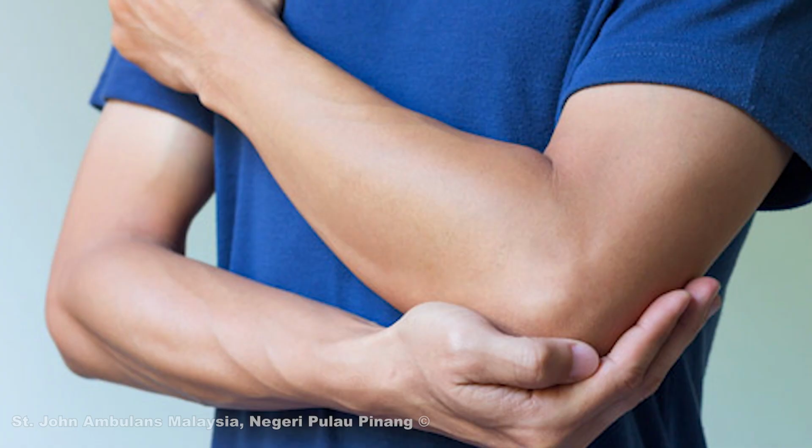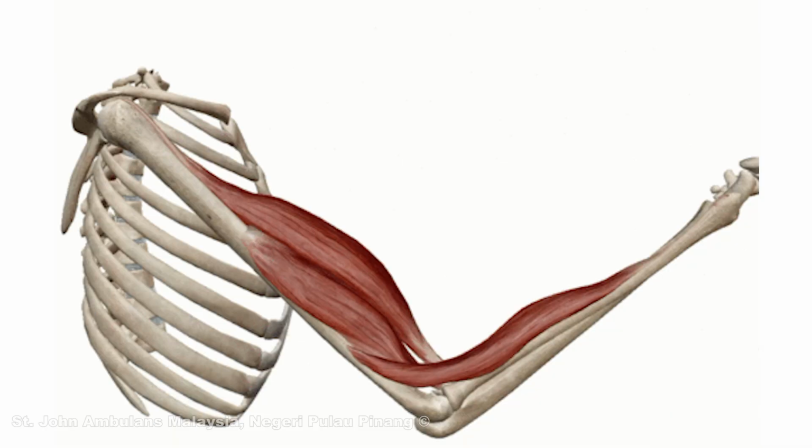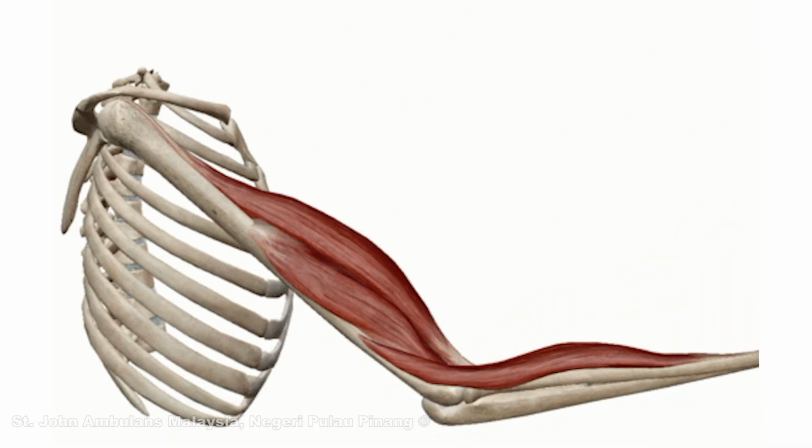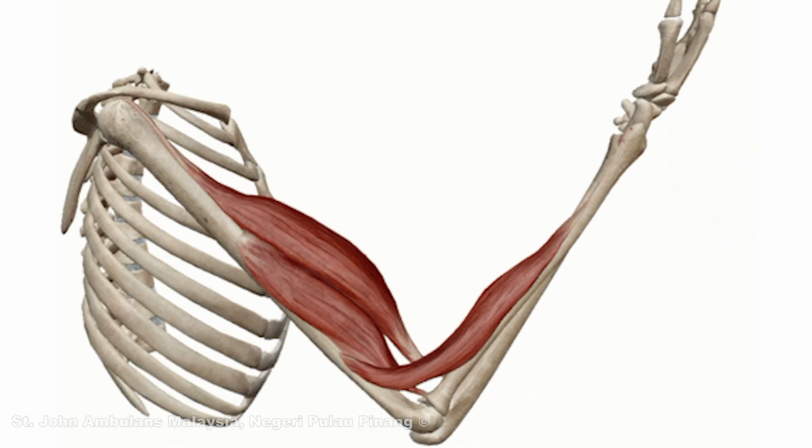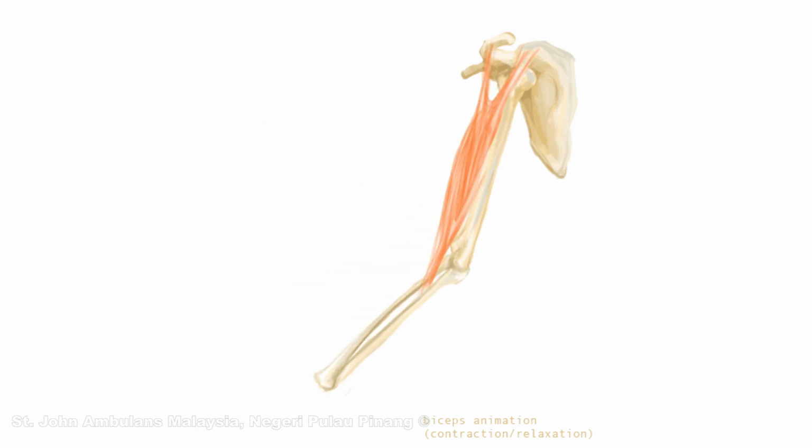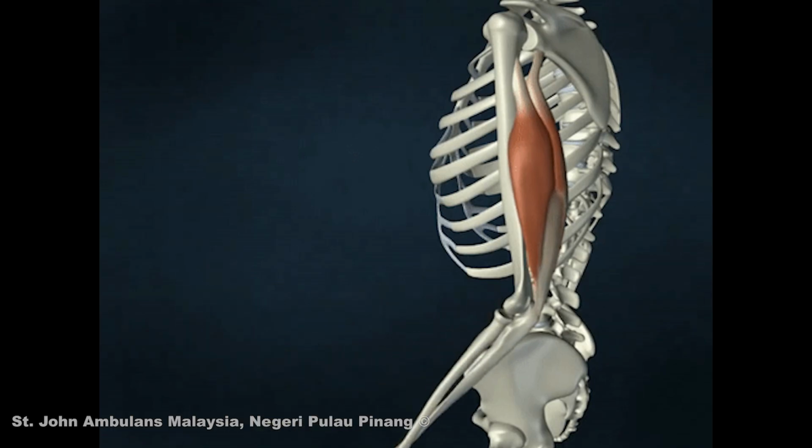Whereas for movable joints, examples are our hinge joints. Hinge joint examples are at the elbows and at the knee. At our elbow joint, we only allow flexion and extension of the forearm. At the elbow joint, there are basically two groups of muscle connected to the joint via the tendon. We have the bicep muscles and the tricep muscles.